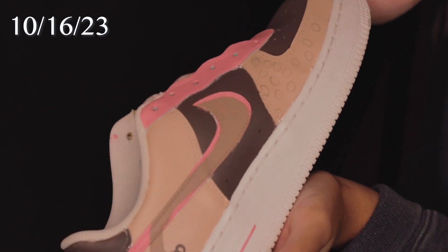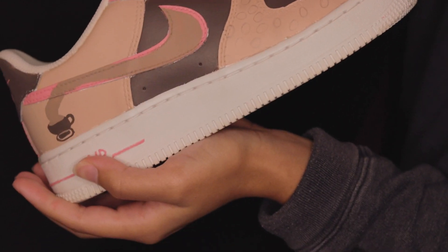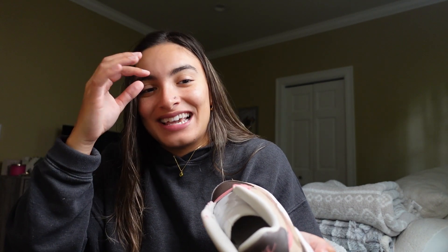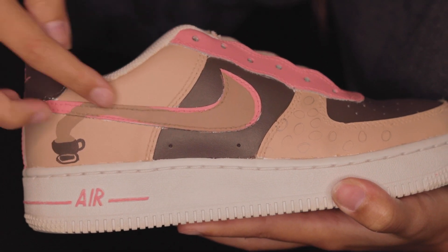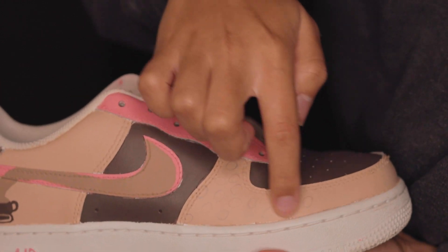Alright you guys, we are ready to continue. We're getting these shoes done. I did a little sketch of where my coffee beans are gonna go yesterday. My camera angles were not great, I'm really sorry about that — I was trying to focus on painting and worry about the camera at the same time, it was too overwhelming. But now I think I got a better angle. Here's yesterday's progress: we added the little coffee mug and the swoosh with coffee. Now we're gonna paint some coffee beans in, and I'm excited because I feel like it's really gonna pull this shoe together. I'm sipping my coffee, of course.